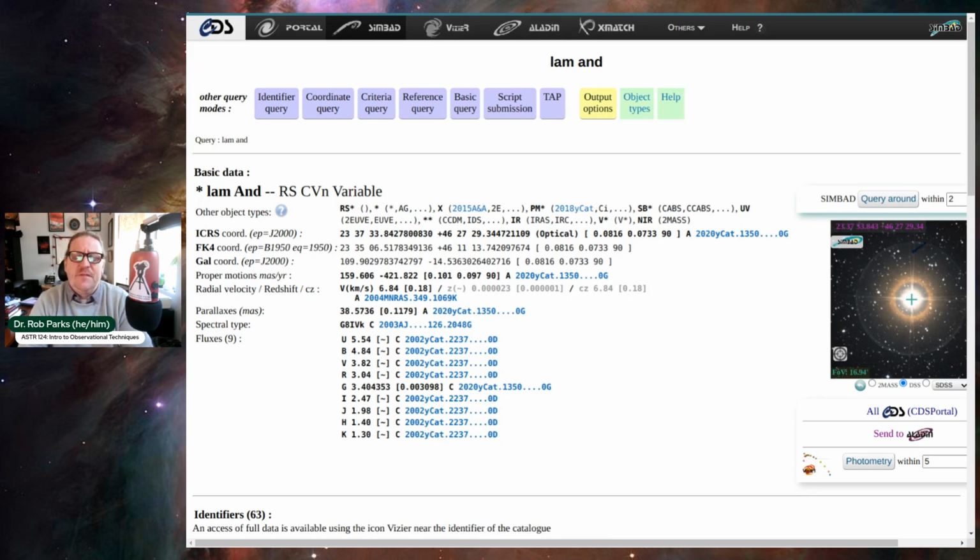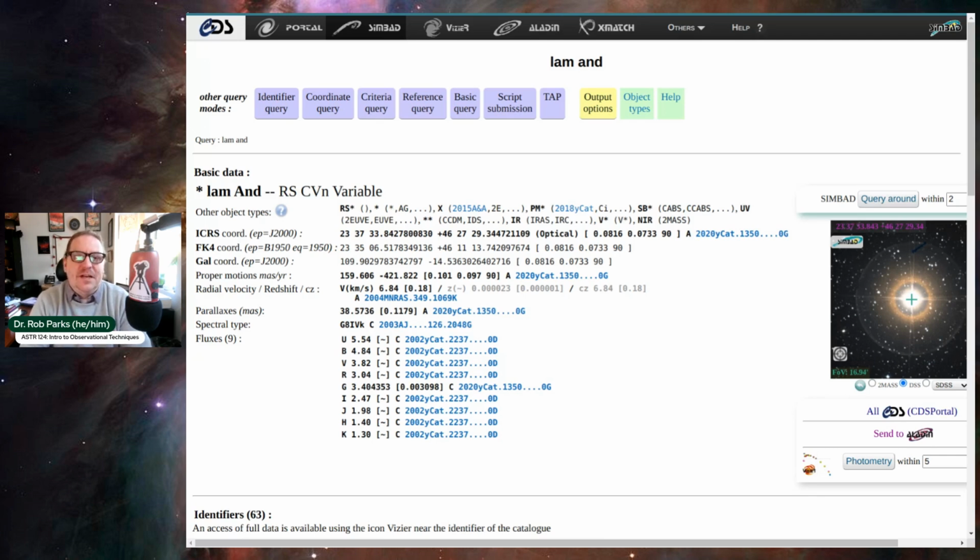This particular type of variable object is a binary star with star spots, not eclipsing necessarily. The first one discovered was RS CVn, or Canes Venatici. You can Google it. I can never remember exactly what that constellation is called, but it starts with a V. Again, it's truncated to CVn.